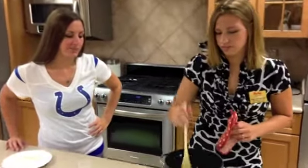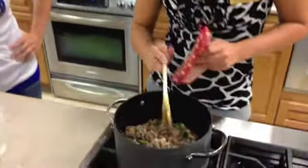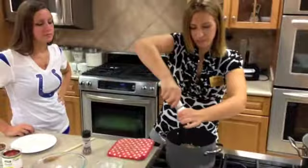Definitely smells good. I can say that much. Okay, I'm going to go ahead and add in a little bit of salt and pepper.